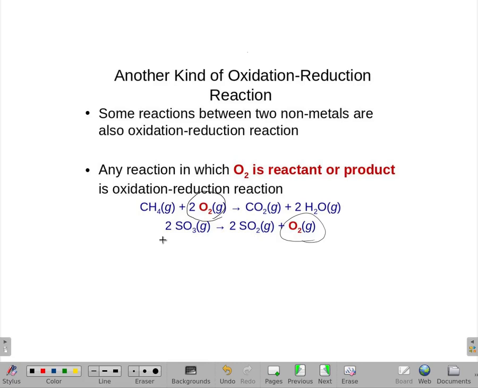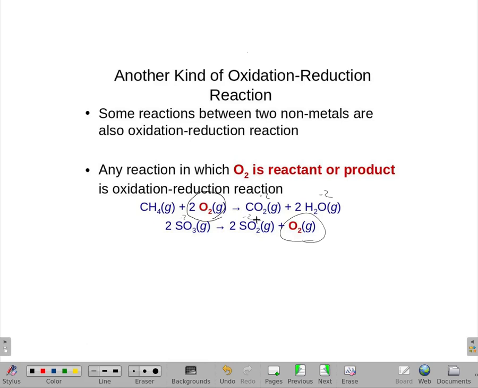Turns out in both these cases, O2 goes to the other side. So this O is just O. These O's are -2. So both of those atoms gained electrons. Same thing happened here. This is a -2 and that's a -2. So the oxygens had to gain electrons on the opposite side from where the O2 is. But we're not necessarily going to need to figure out those charges. We just need to recognize it as an oxidation reduction reaction.